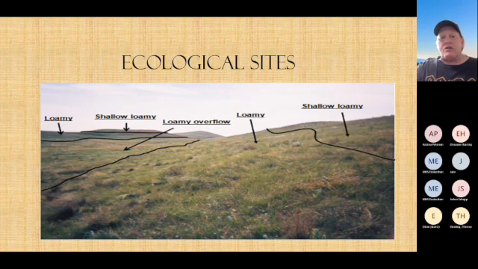When I talked about multiple ecological sites, this is just in a given area. I would say this site is roughly maybe 360 acres, and you can tell that you've already got 1, 2, 3, 4 different sites in that area. And each one of those sites carries different plant life and different plant densities. Down in the loamy overflow area, we're probably going to see heavier grass, heavier plant life. You get on the loamy, you're going to see a shift in ecotone, as we would say, or plant life, and it might be a little bit lighter. And you get the shallow loamy up on top. It's going to be a lot thinner, a little more sparse.